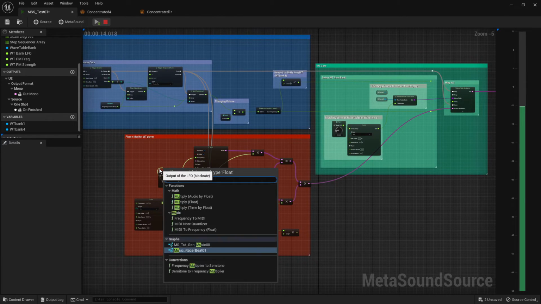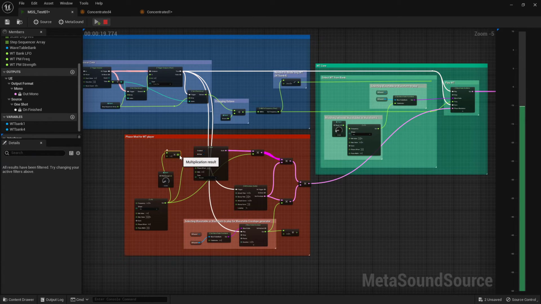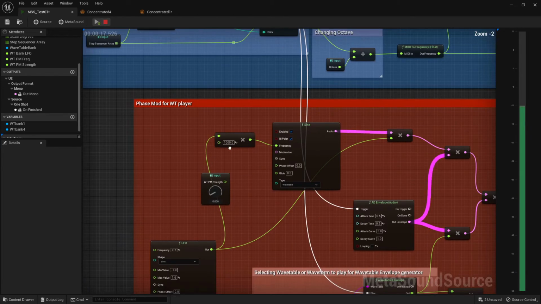So what you can do in this case is you just put in another multiply node. You can use map range, but multiply works too. Oh, 1000, that should be nice. And switch this down to, yeah, put it back to 1. So you have extreme changes in frequency. Maybe go a little bit lower.